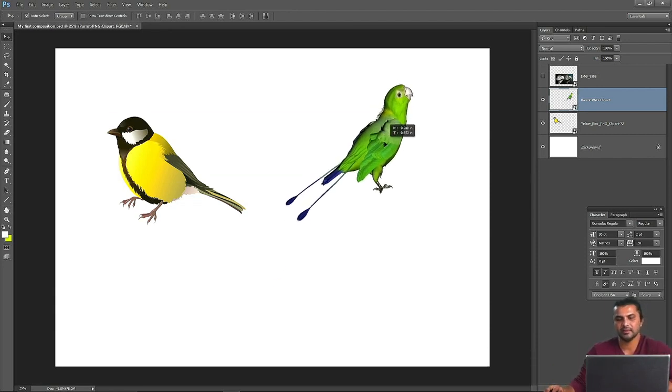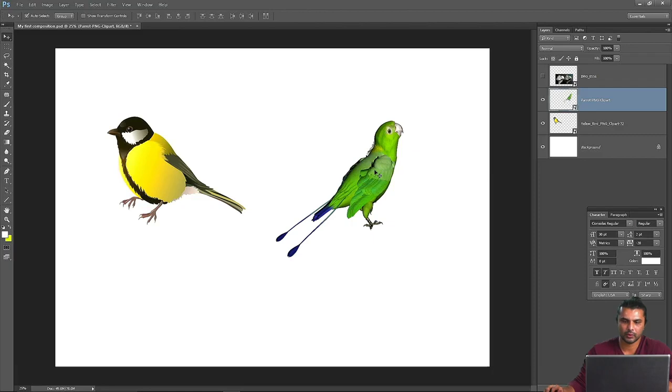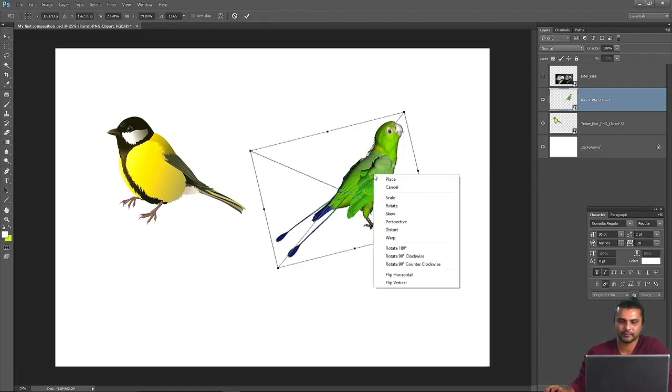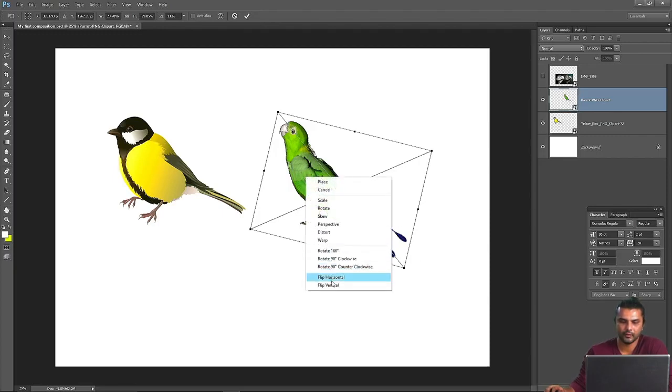Now we will see few more options in free transform tool. So Ctrl T, right click, flip horizontal, flip vertical.